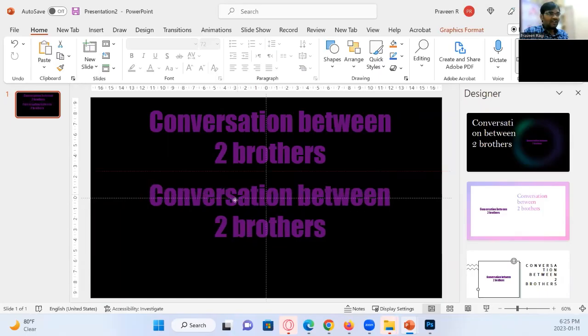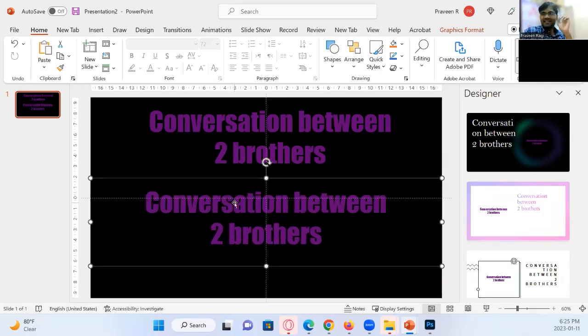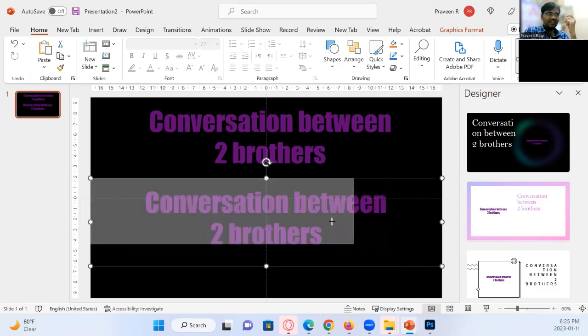But this one pasted as SVG format. Earlier I told you, SVG means scalable vector graphics. So what's the use of this one? This is like a picture, but still the quality will be good, and you can easily make changes in terms of decreasing and increasing the size. See, like this.